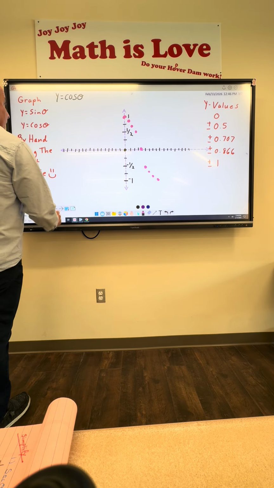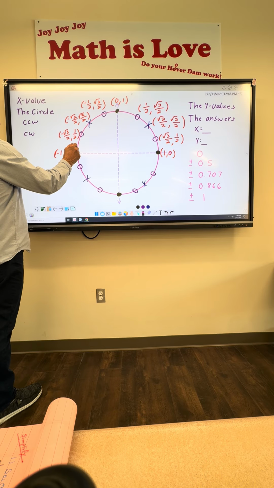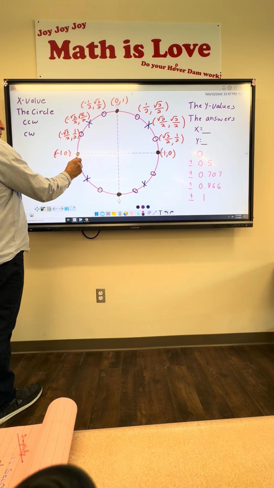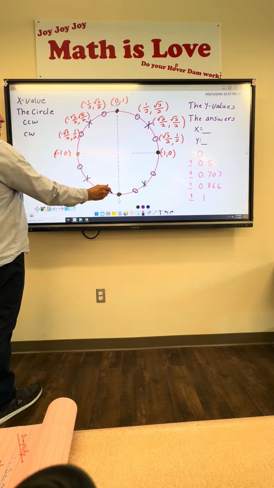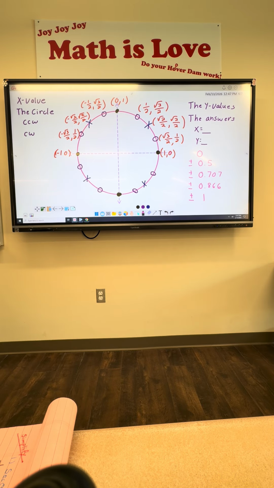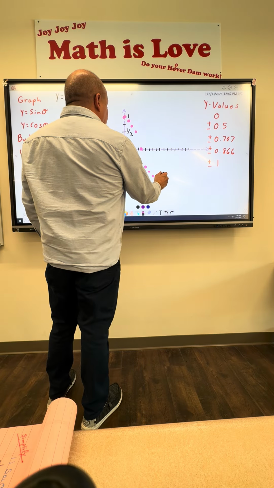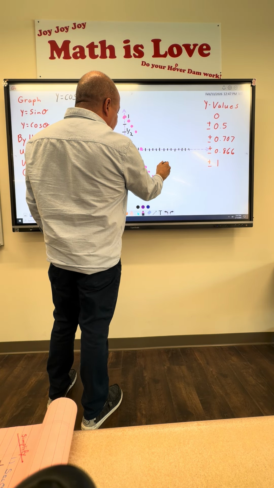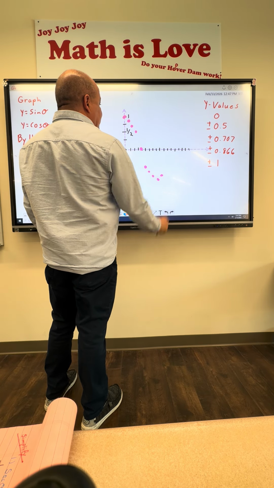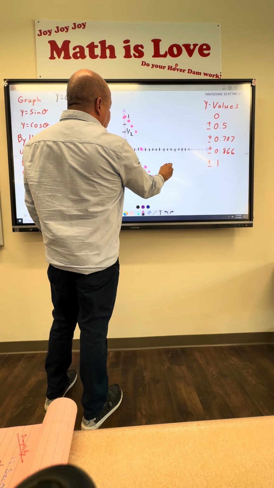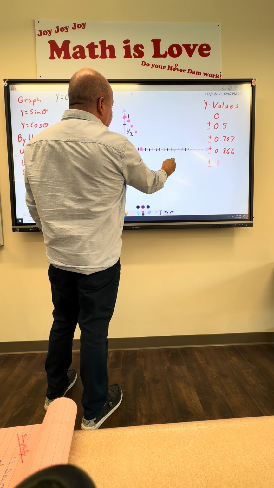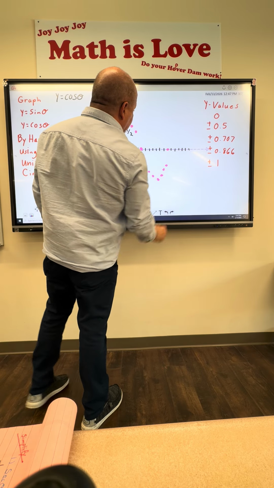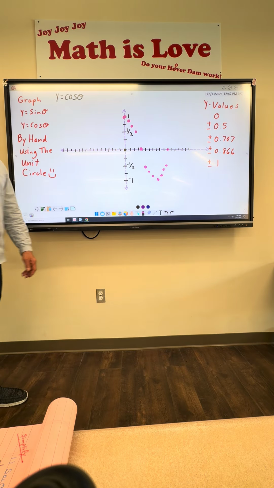Well, if we go back to where we're at on the circle, we're here now. So as I continue, my next marks are negative 0.866, negative 0.707, negative 0.5, and 0. Those would be my next marks. So you move, again, try to stay lined up with your mark. Negative 0.866, negative 0.707, negative 0.5, and 0. Again, this isn't perfect, but we're going to be close.